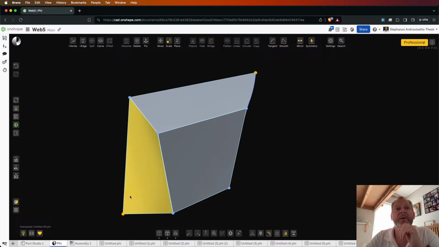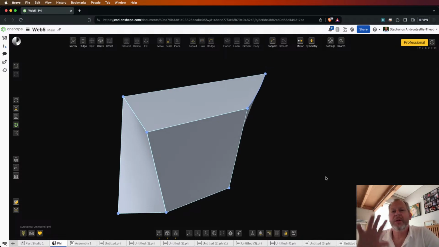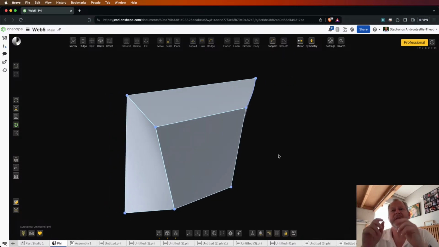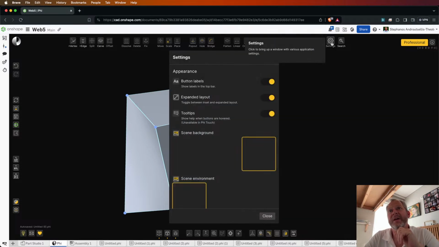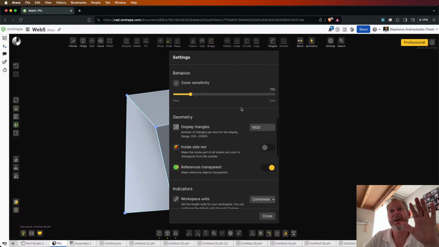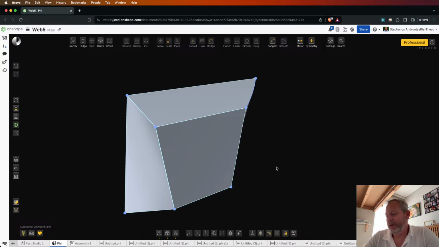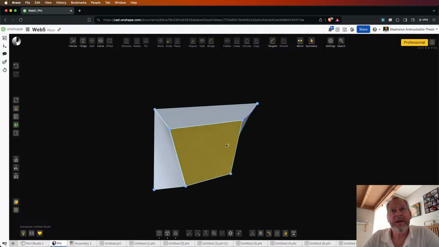By the way, you may know that when you click on two vertices, you get at the bottom right a little indication of the distance between them. And we do a little rounding there to keep the number of digits small, and sometimes this is not perfect. You can specify how many decimal places you want dimensions to appear with in this box here. So I can change the decimal places to 5 or more. Okay, so this was the scale command.